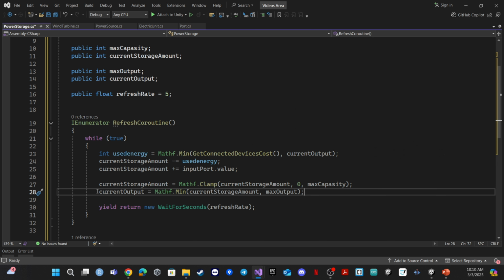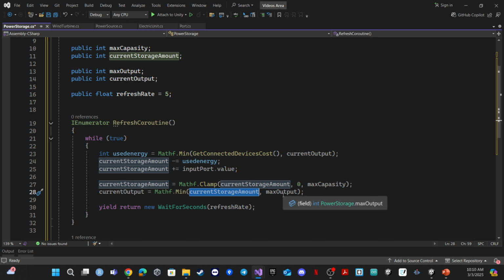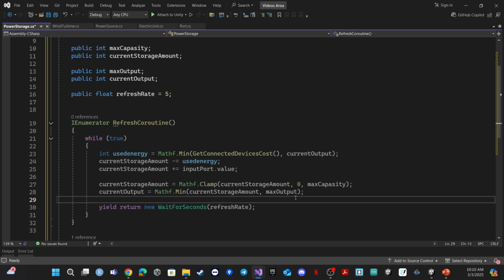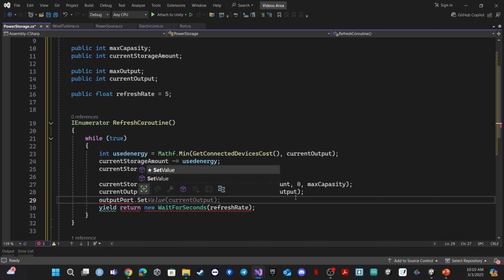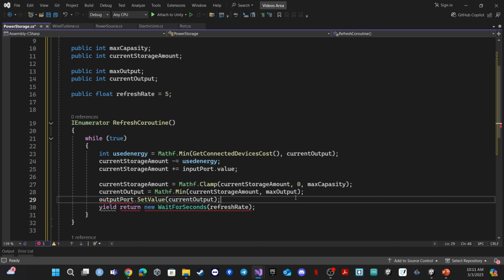So here, if our total storage amount is less than our max output, then the current output will be equal to the current storage amount. Otherwise it will be equal to the max output. And last but not least, we need to update our output port. So we will need the output port set value, and we'll set it to the current output.